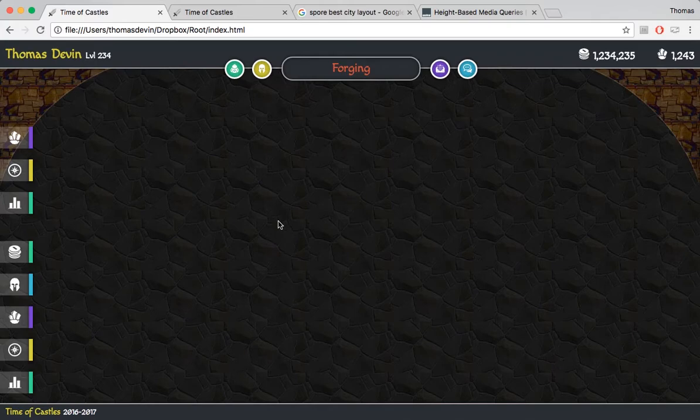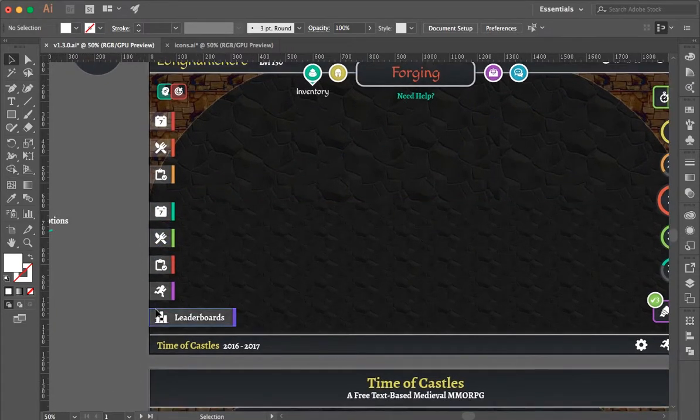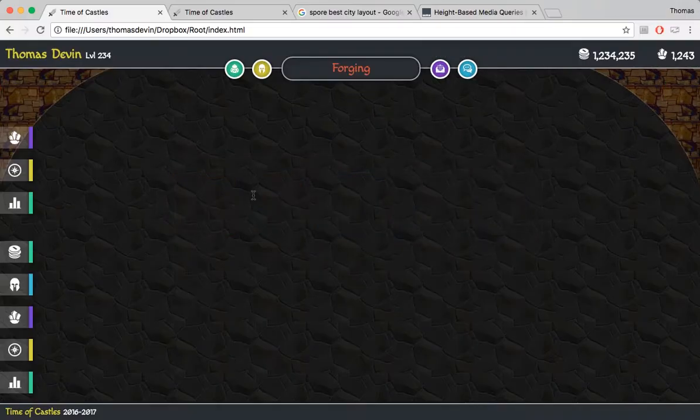In today's episode, we're going to be going over actually creating these sidebars. If you remember from our Illustrator file, I have these bars over here, and that's what we're going to be creating today. Obviously the icons and the colors are different, but it's the same idea. This is what I had in mind, and this is what we built in this episode. So stick around, it's gonna be cool.